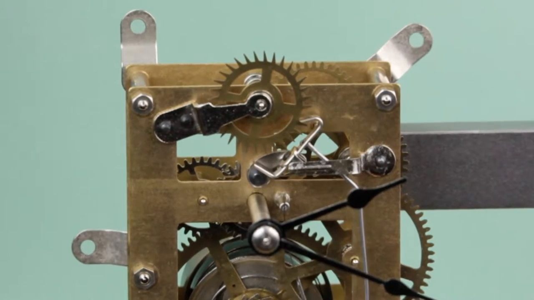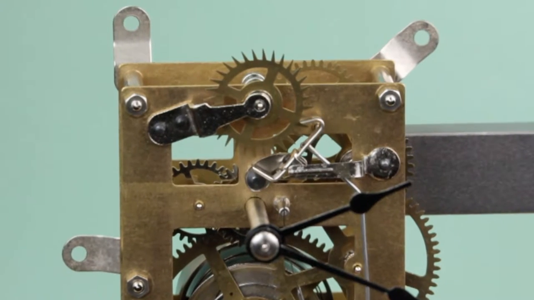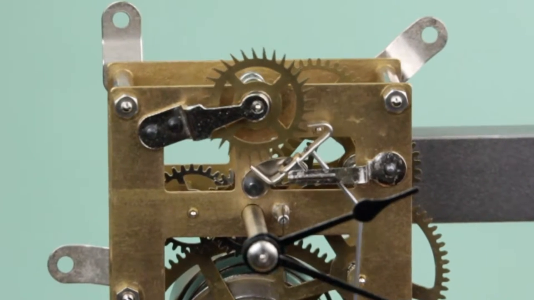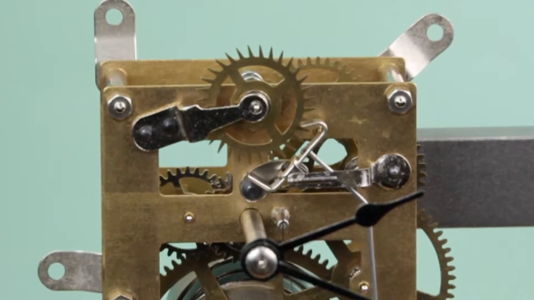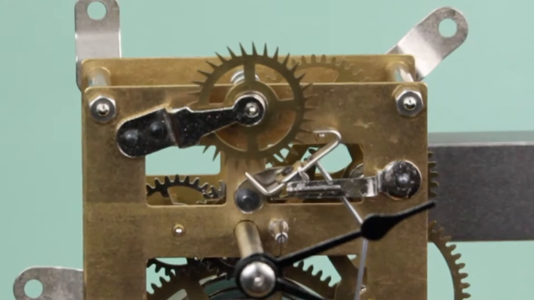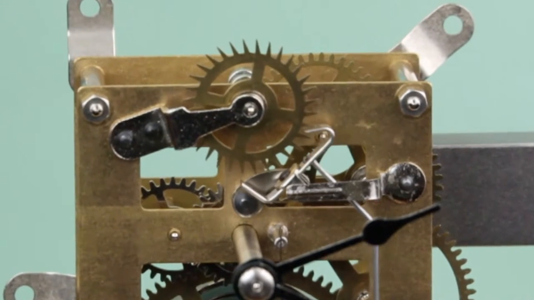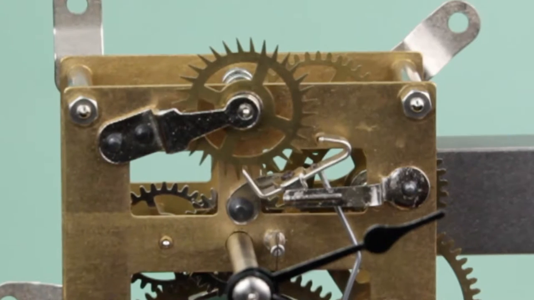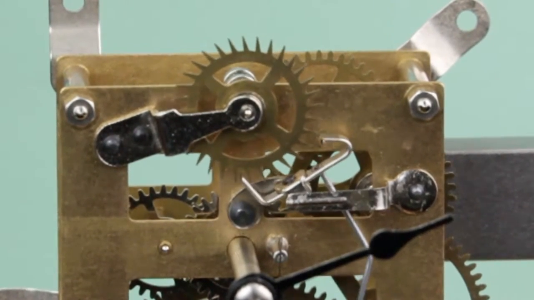Recoil occurs because the point on the anchor pallet where the escape wheel tooth touches is a flat surface. The inertia of the pendulum causes the pallet to dip down past the point where the escape wheel tooth initially touched when it first encountered the pallet. It pushes the escape wheel tooth down with it, reversing its motion. Recoil escapements are relatively easy to make and are very forgiving. They tend to work even if they're worn or out of adjustment. Even the simplest strip anchor is still often operating after 100 years or more of continuous service.